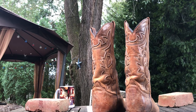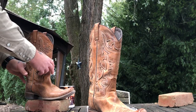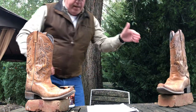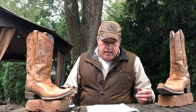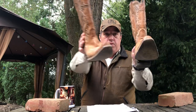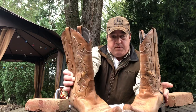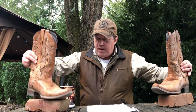Because somebody out there really wants these — I know you do. The rules are simple: size nine and a half D. And I'd say if you wear a size 10 in Nikes, these will probably fit you, and if not, you might know somebody else who would want them. I love that toe — the way it swoops up a bit. Somebody out there is going to be pretty lucky to have these, trust me. I would not be doing this if they fit.